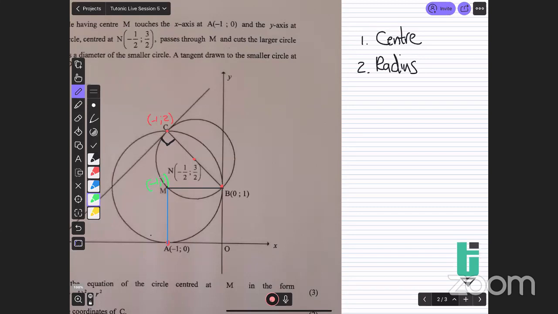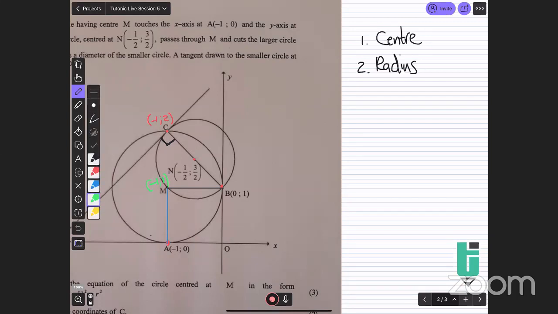What's the radius then? It's not one unit, it's just one, because you can see here it's a horizontal line, and of course this is -1. If they have the same y value, then you can just subtract the two x values. Okay. So what's the equation of the circle?